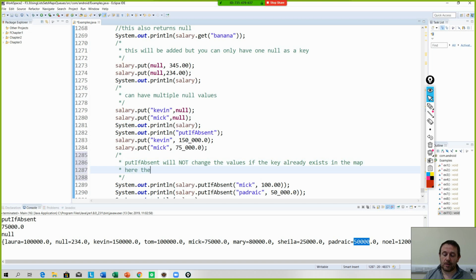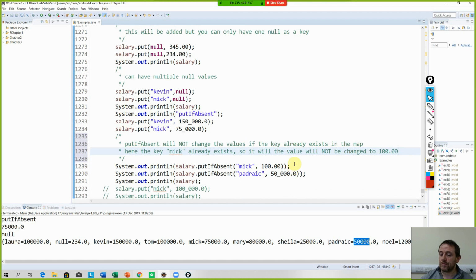Here, the key Mick already exists, so the value will not be changed to 100.